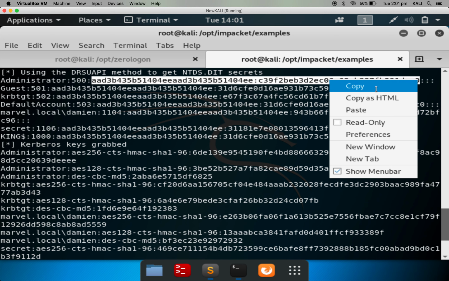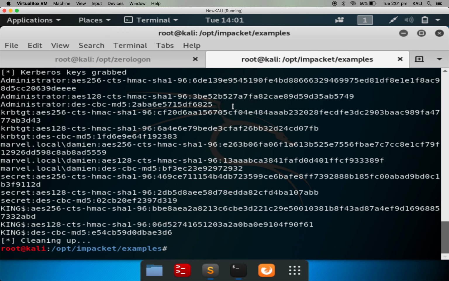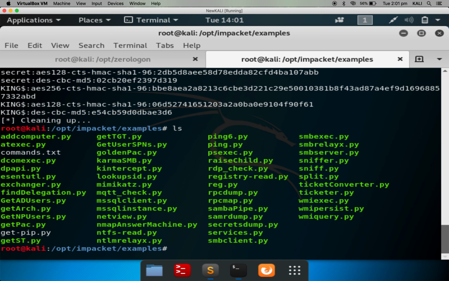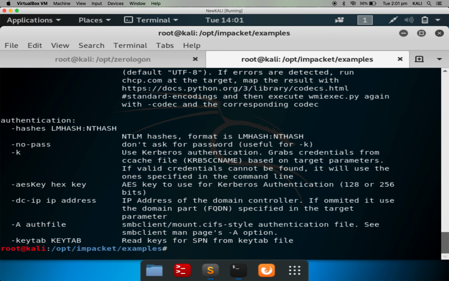All I need to do is just copy this and use another tool, and what's called passing the hash. So this one here, what I want to use is this string here, dash hashes. I'm going to run this using the hash key rather than password because I don't know the password.